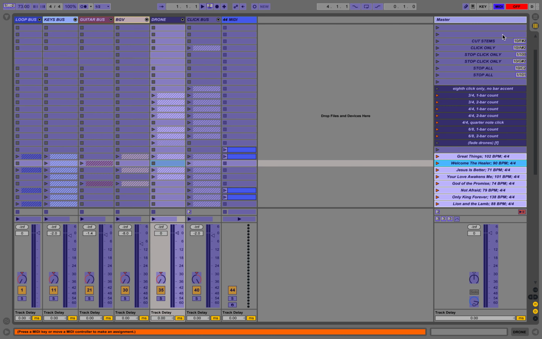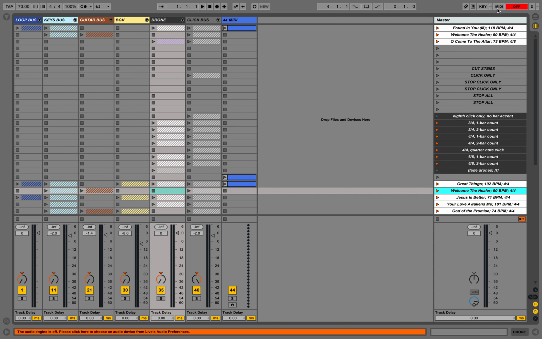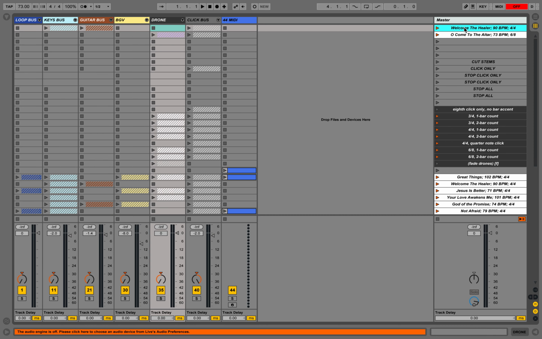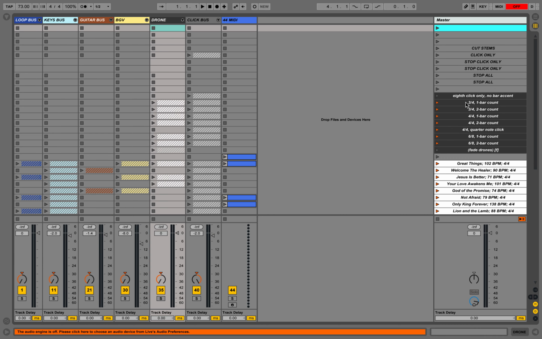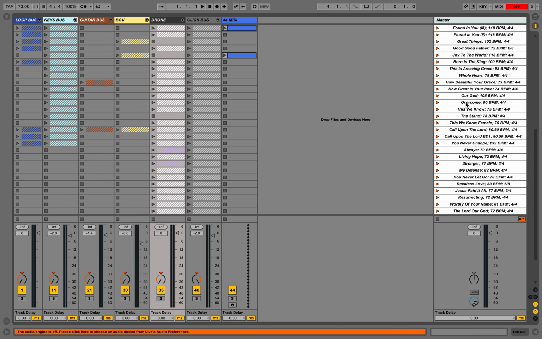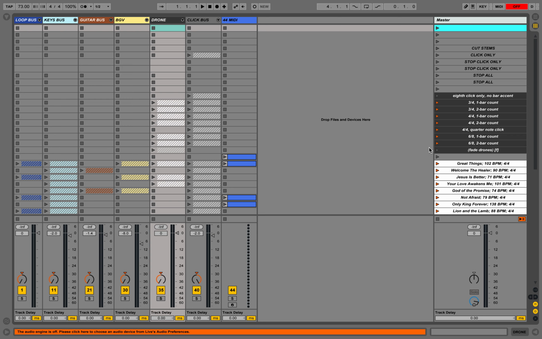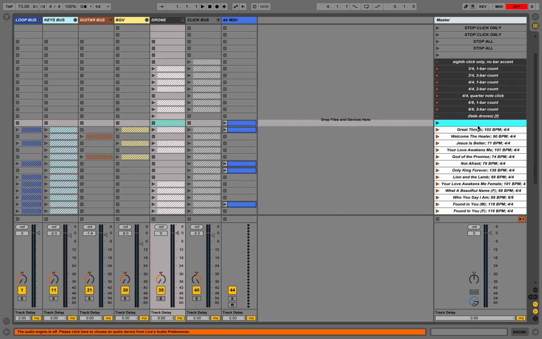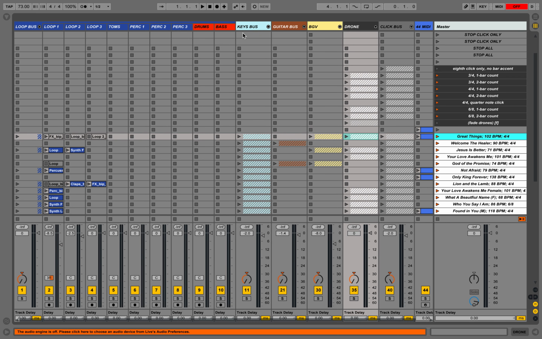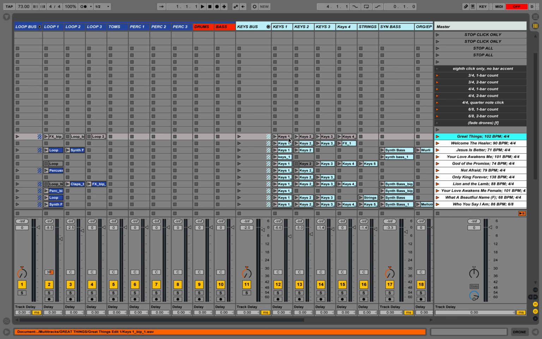Okay, so what I'm going to do at this point is clear it out. All you have to do is highlight it and hit delete, delete, delete. Every one of those songs is in our master set list. Depending on what you're doing, let's say I'm going to program this coming Sunday, the 26th or the 27th. We're doing Great Things, Whole Heart, and Jesus Paid It All. So Great Things we do in G. So I purchased the tracks in G.